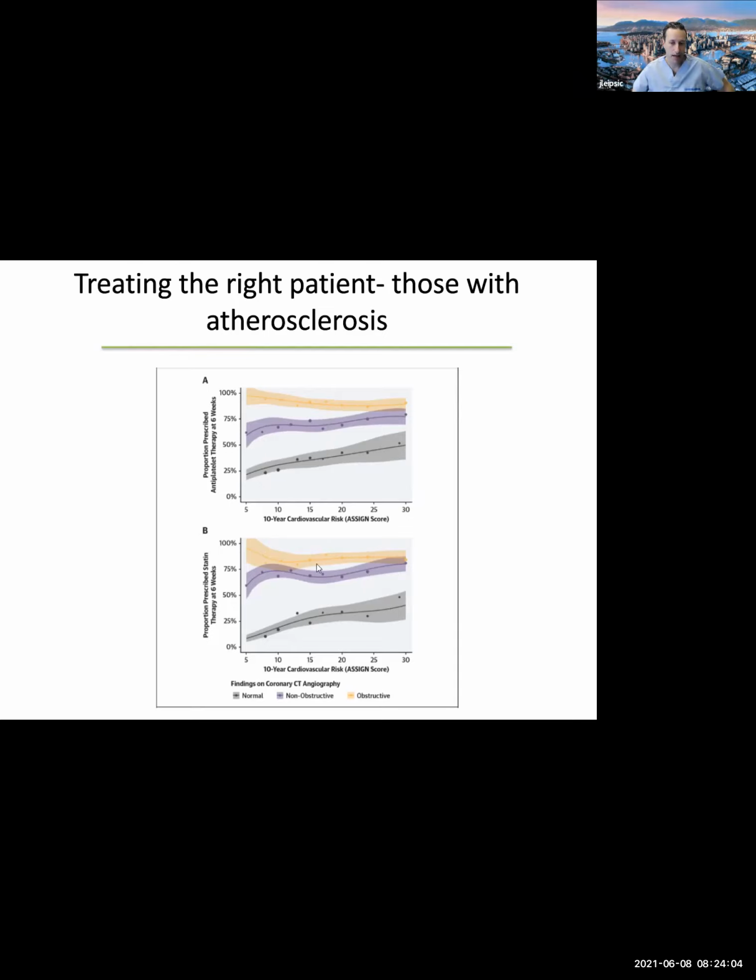But I think this slide really highlights the opportunity of CT-guided medical therapy, treating the actual presence or absence of disease rather than the risk of disease, because as we always say, you don't die of risk factors. I'd rather have every risk factor in the world, of course, and no atherosclerosis. It doesn't help me if I have no risk factors and a truckload of atherosclerosis, because I'm at risk of obviously incident myocardial infarction and death.